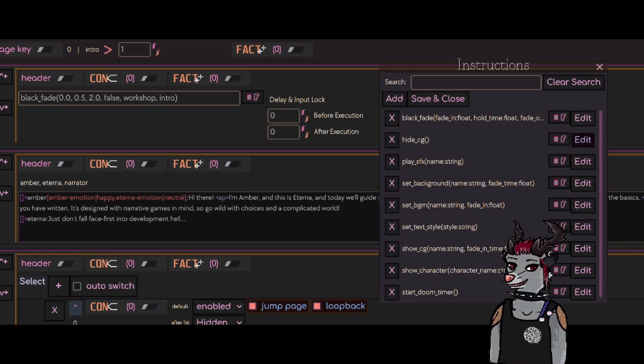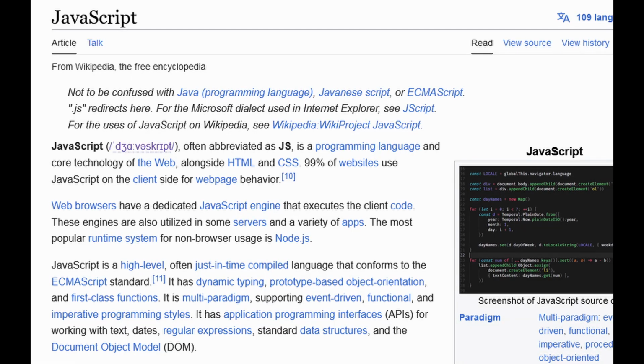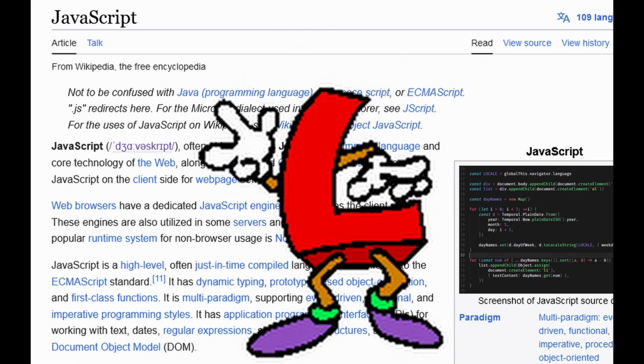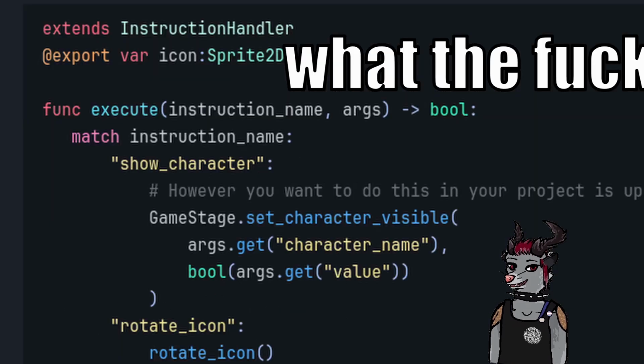DIISIS has a system called instructions that are meant to allow you to make function calls in Godot with some optional delay before and after the call. Currently, they feel very much like JavaScript, which sucks majorly. You'd get a dictionary that acts as a payload with the arguments and function name inside, and then you'd have to extract all function arguments from a dictionary.